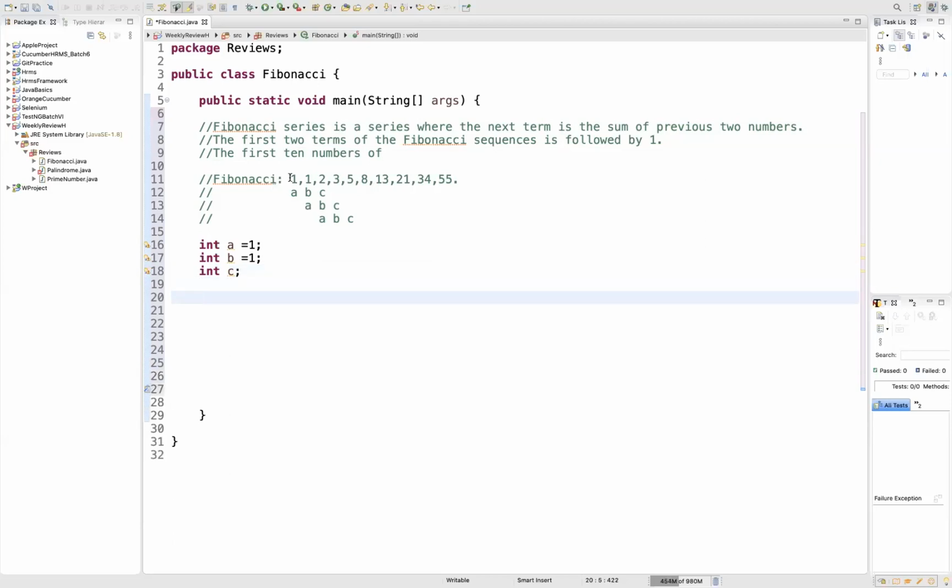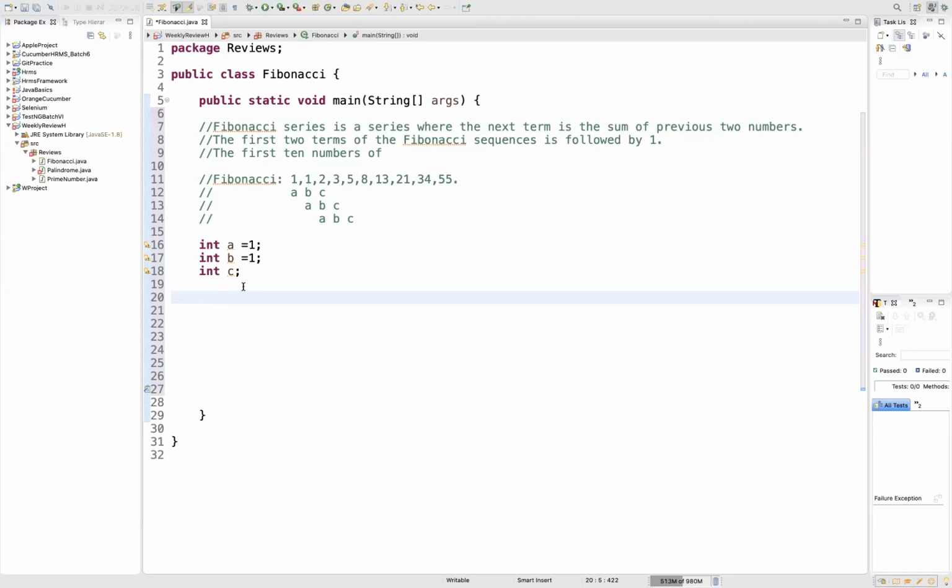In order to print these 10 numbers of Fibonacci, first of all we are going to print the A, and then print B. And then as we see, the two previous numbers give us the next number, right? Let's say 2 plus 3 gives us 5. 5 plus 8 gives us the next number, which is 13. 13 plus 21 gives us 34, and 21 plus 34 gives us 55, right? These first two numbers, which are 1, 1, we're gonna print separately, then we're gonna print the rest with the for loop.